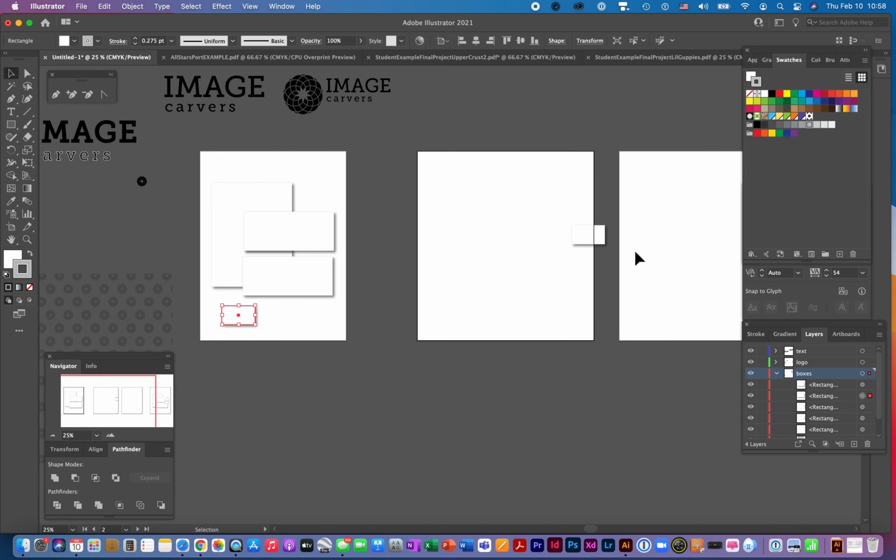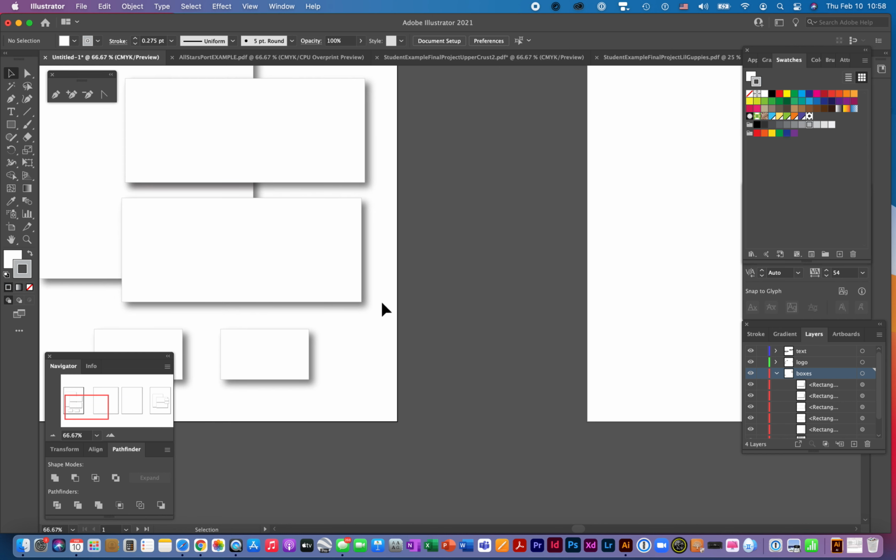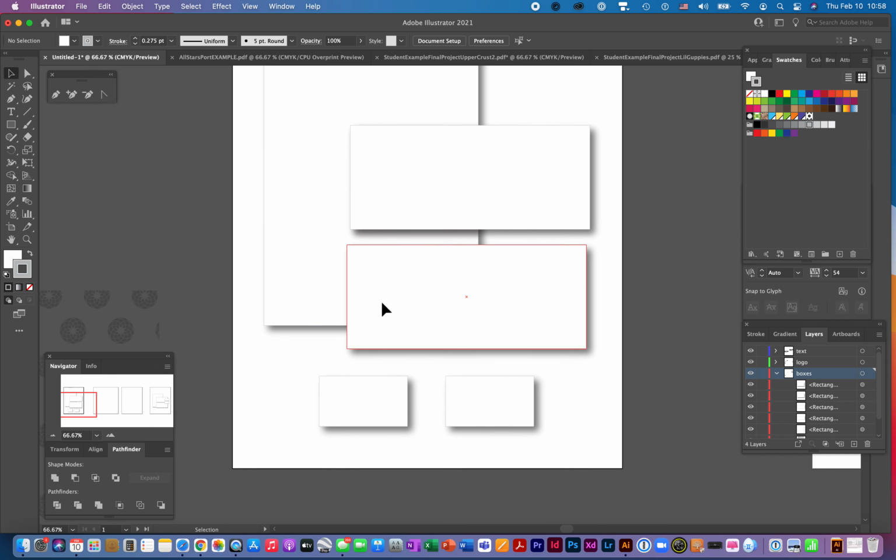Okay, you don't want the page to be too crowded, but you also want to make sure you get everything in there. Okay, you want nice alignments, nice spacing. This is your professional work, so present your work in the best way you possibly can. Okay, so that would be my final artboard with my stationery on it.